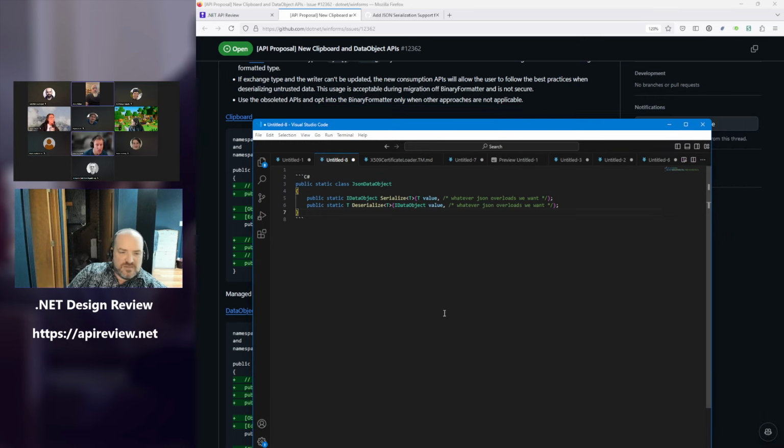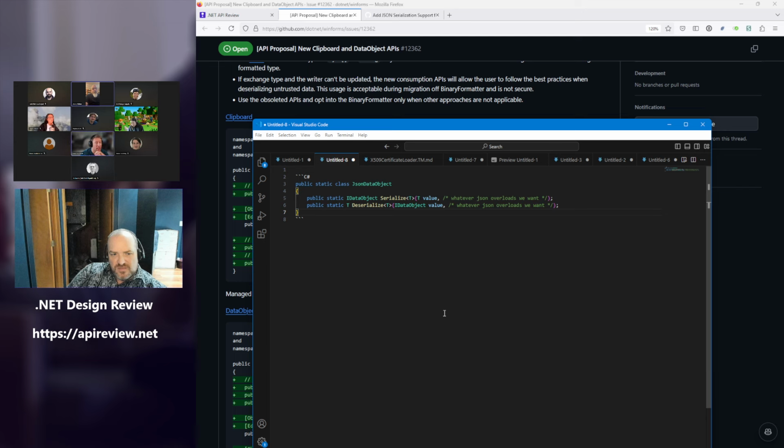You just have to agree that the thing you put into the COM object is a JSON formatted string, and that's all you really have to remember. Everything else is given to you, the caller, right? You have to put extra metadata on there. And then there's probably existing code. I'm skeptical that the existing code won't fall over dead, because it just goes down the binary formatter path. It'll try to open it up with the binary formatter. It'll be very hard for people to understand what to do with it, basically.